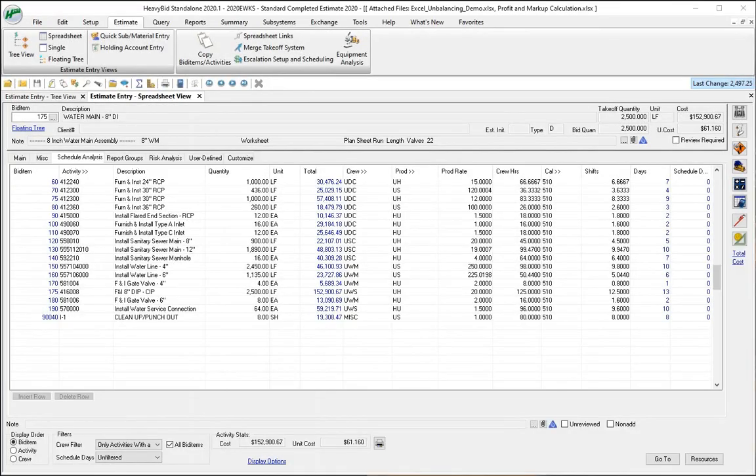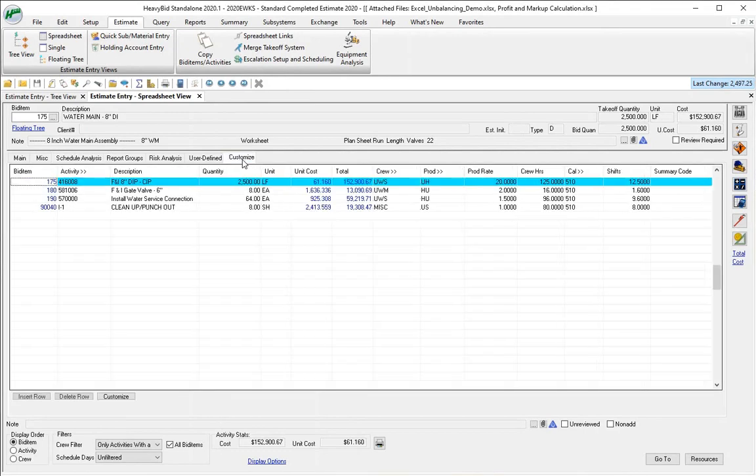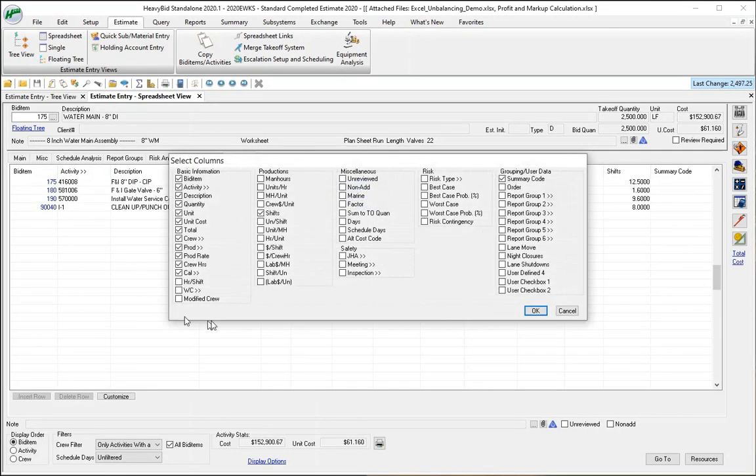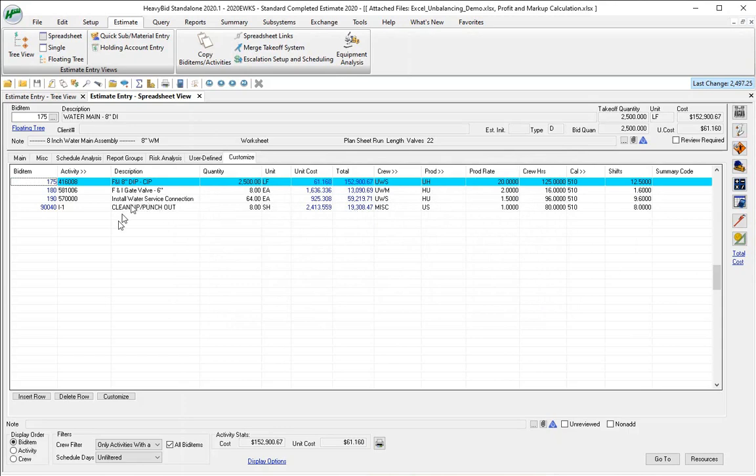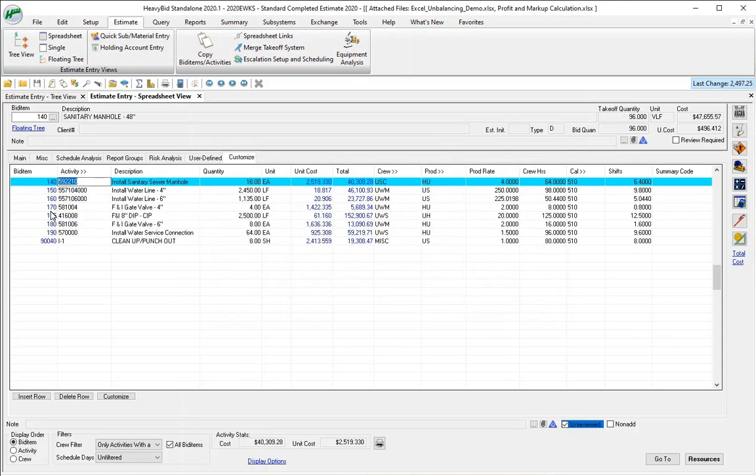If there's more information that you want beyond this, there's the Customize tab where you have full customization right here. Maybe you just want something a little more simple. So there's my number of shifts. And again, I can right click, send to Excel, and do my totals there. So in summary, if I go up to Estimate, Spreadsheet, and then come down here, be sure to filter it, so you don't have to look at everything. You just want to look at crews only and then check that box right there to see all bid items. This is one method to get the total number of shifts.